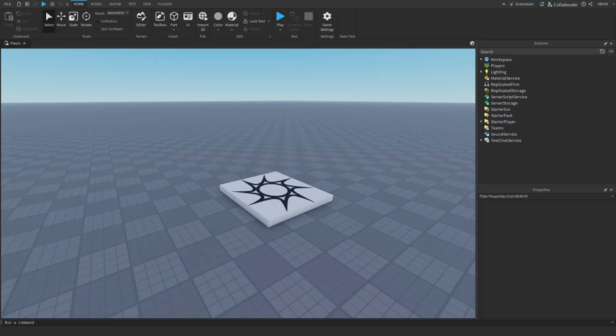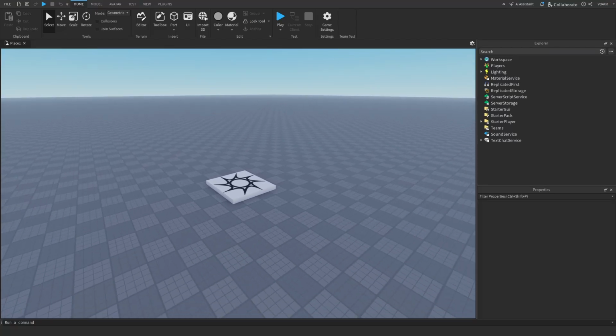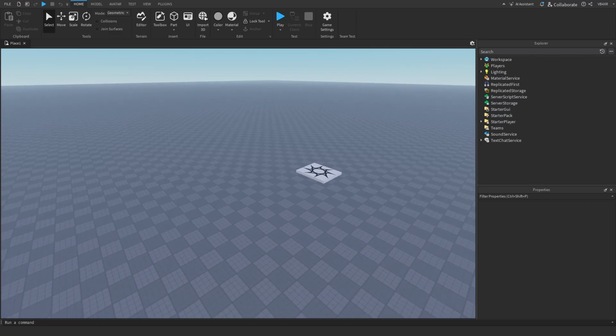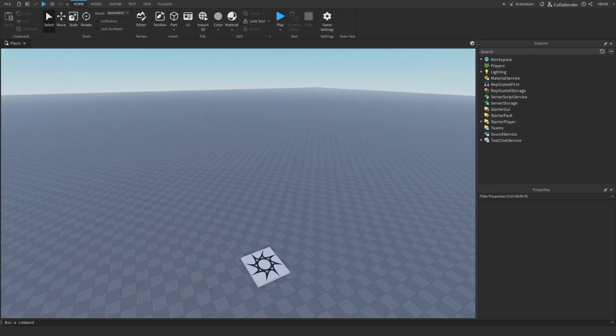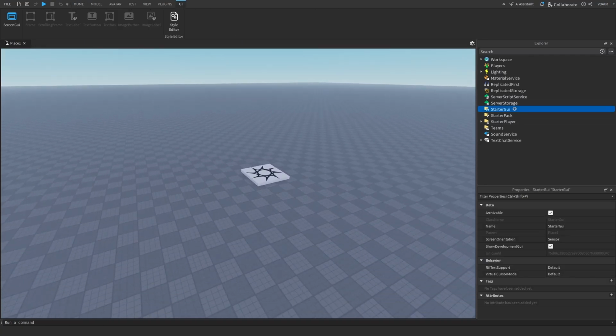Hello, in this tutorial I'll be showing you how to make a main menu system in like 5 minutes. Now I'm not going to be focusing on UI because I'll just show you how to script it. You still want the same setup though, or if you just want to modify it a little bit.